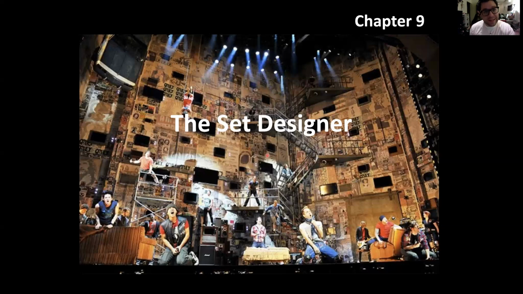This is from Green Day's American Idiot on Broadway. I had the pleasure of seeing this show on tour when it was rolling around, and it's a massive set. The first thing that jumps out at me is these multiple TV sets. This is an expensive set, a luxurious set that is complicated. You see there's a giant car hanging up right there. There are people hanging upside down. There's this whole scaffolding area over here where actors can just play.